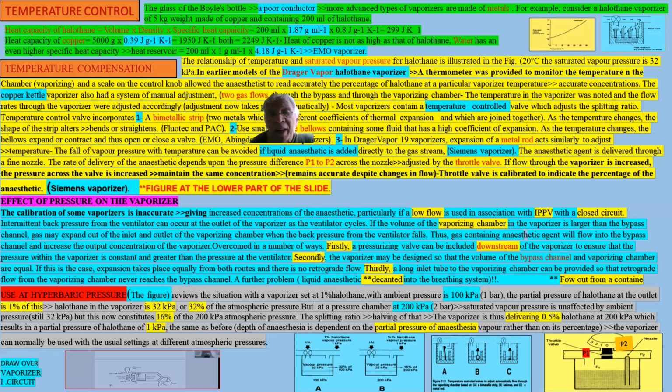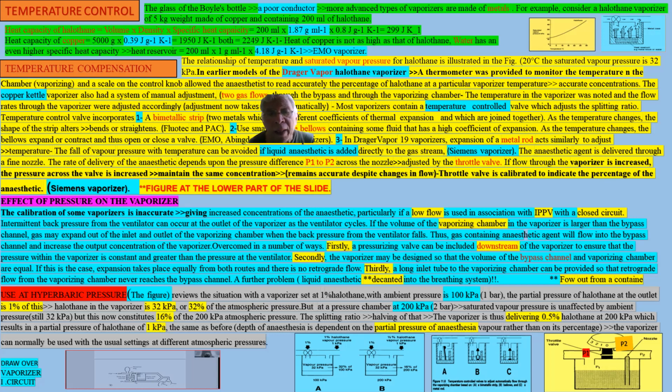Of course, we can figure out the heat capacity of halothane by multiplying the volume by the density. It is very important to memorize the density of halothane, which is 1.82 gram per milliliter. It's very important so that we can figure out, suppose we have a liquid in gram weight and we want to transfer it to a volume. Knowing the density, definitely we can shift from a gram weight to a volume.